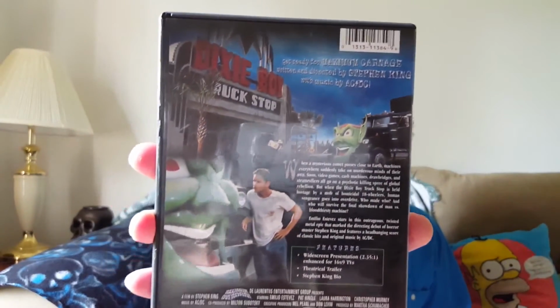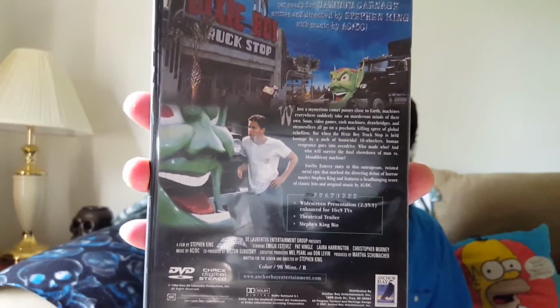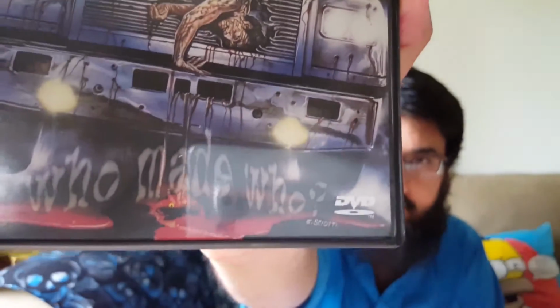Here is the back of the DVD. It's actually not that bad looking. There's some nice pictures, and a nice little paragraph there. Nothing too crazy, nothing too wordy. It gets the job done. It mentions music by AC/DC. But I mean, that fucking cover, dude, with the dude, that's amazing. That's incredible that made it to the DVD. You don't normally see that level of blood and gore on the front of the DVD. It's absolutely amazing. If you look close enough, I think you can see the artist's name down at the bottom. So I give Anchor Bay a ton of credit for doing that.